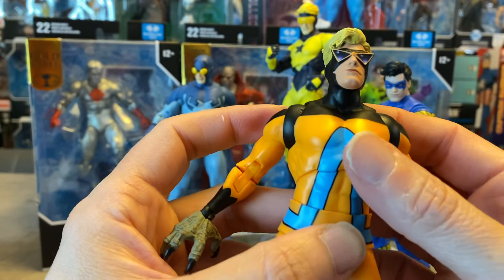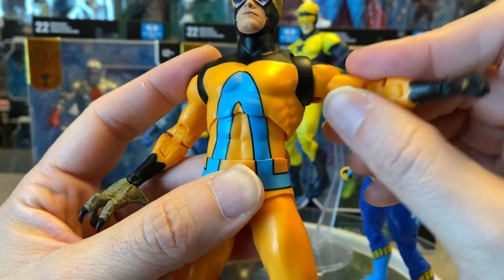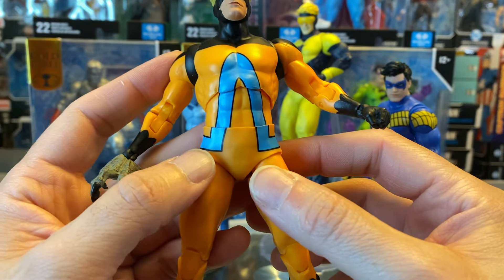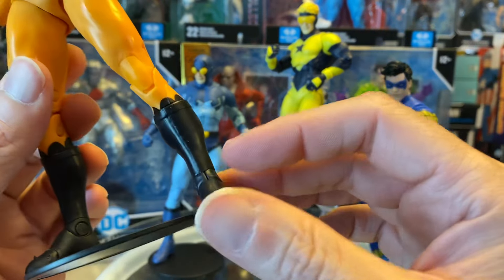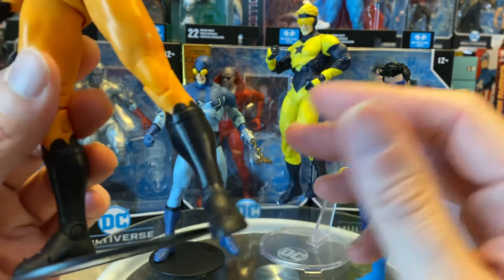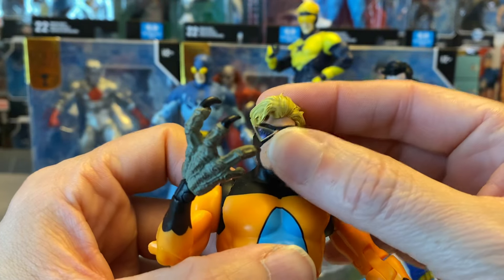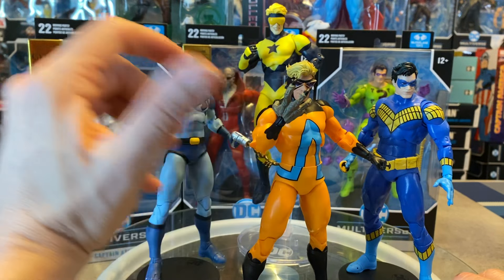One thing — he does have a kind of small fist hand, I'd expect it to be just a little larger. He can go back quite a bit, with a good range of motion for the butterfly hinge. There's a spacer there, bicep cut, double-jointed ratcheted elbows, full articulation in the wrist, ball joints at the hips, full articulation in the waist, double-jointed ratcheted knees, and articulation in the boot area including a toe cut swivel pin and ball joint sculpted into the boot.